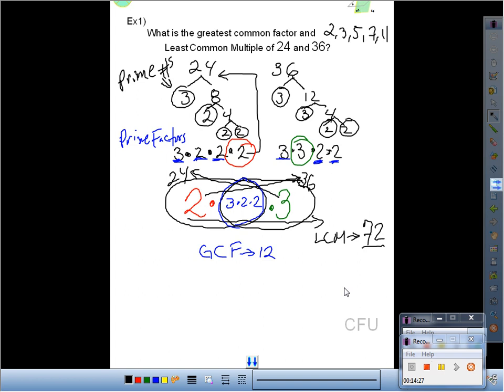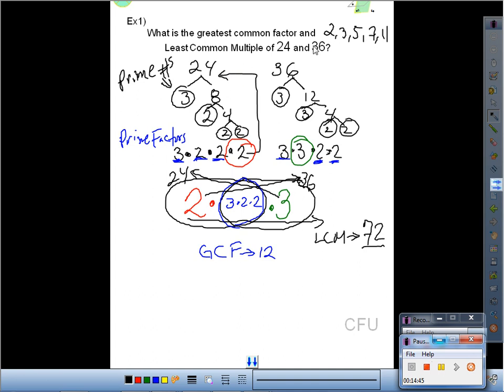I know, right? Let's go from the corner. Copy that. All right, let me recap the steps. Here we go. They wanted us to find the greatest common factor and least common multiple of 24 and 36. What do we do first? Write them side by side. Leave a space in between. Next step.